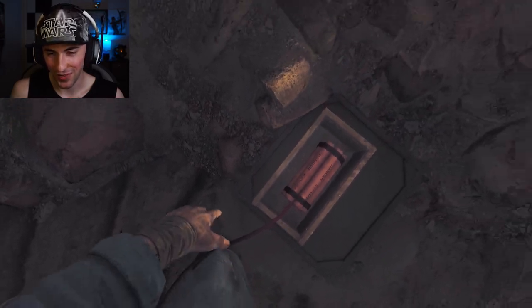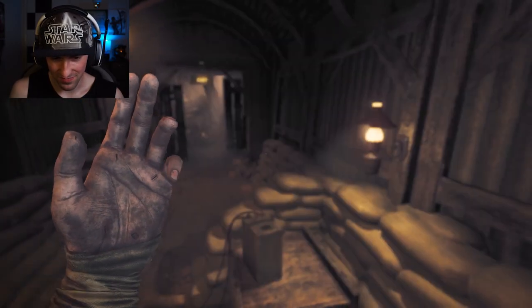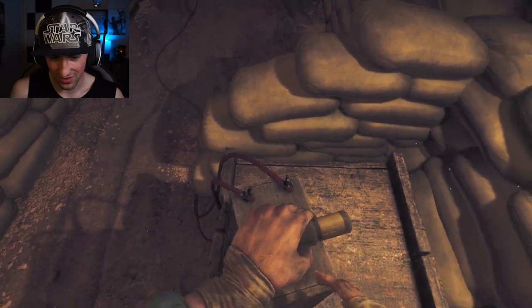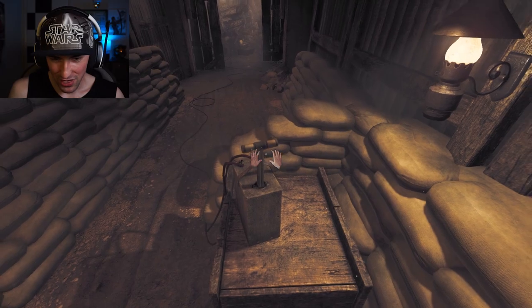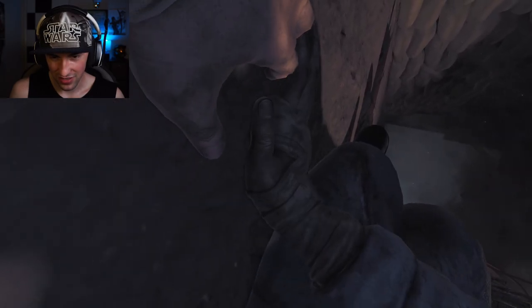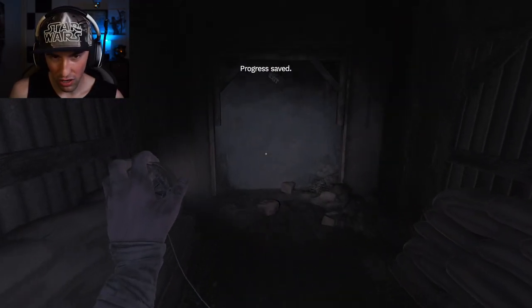How does dynamite work? That always confused me. Okay. Then we just kinda put this handle in here. And it just magically works. Oh, the exit. The exit. We're finally getting out of here. Mama, I'm coming home. Yeah. Oh, gosh. Is my dude okay? The exit. Progress saved.